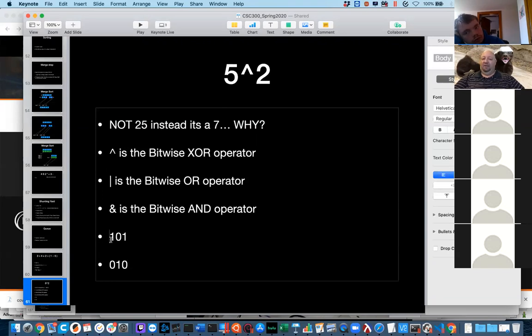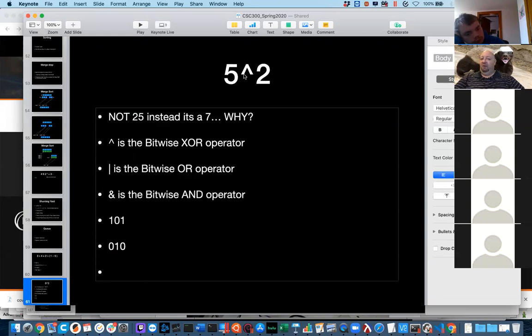Okay, so everybody's cool with that. This is the binary version of 5. This is the binary version of 2. So now what we do is we do the exclusive OR on a per bit basis. Remember, exclusive OR says one or the other, but not both. So that means if I had a 1 XOR 1, it's a 0 because I can't be both of those. So a 1 XOR 0 is a 1. A 0 XOR 1 is a 1. A 1 XOR 0 is a 1, and that's equal to 7. That's where that 7 comes from.